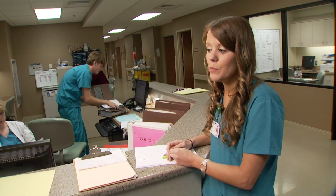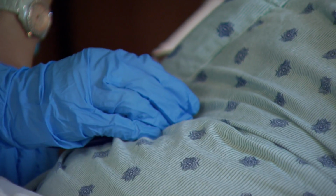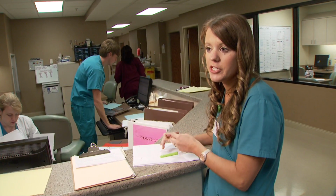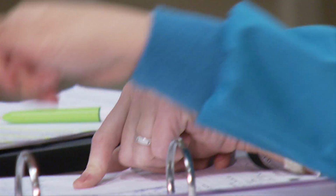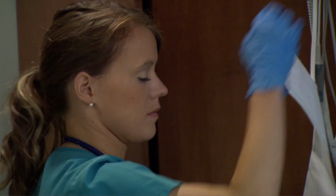On a daily basis, we go check our charts, get blood pressure, temperatures, all the other vital signs, and then we'll take off dressings and change dressings. We change the IVs when they have to be changed after a certain number of days, so we start a lot of IVs up here. I just like taking care of people. I really enjoy getting what they need, and a lot of times, some of them don't have family that come and visit them, so you're their nurse, their family, their advocate. You have to get what they need, and I really like that.